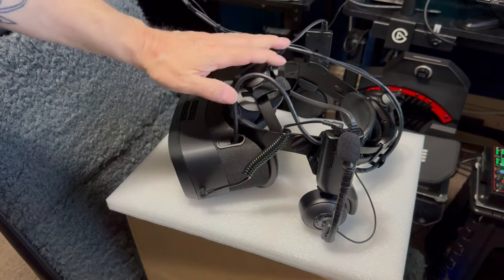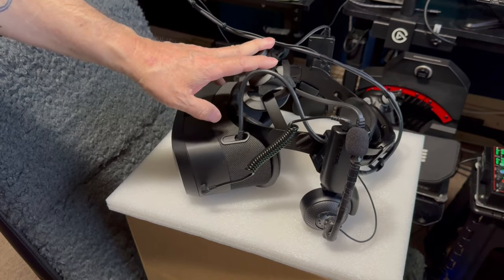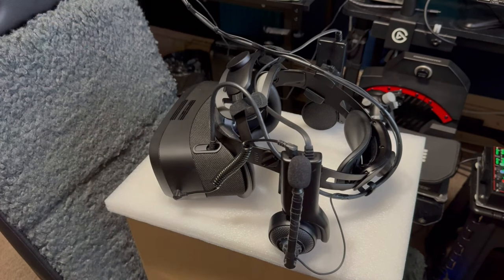All in all, great experience, great headset. I know that in 2025 Varjo is going to stop supporting this headset, which is a bummer, but it doesn't mean the headset stops working. Most bugs should already be ironed out. This headset only works with Nvidia cards, not AMD. When the RTX 5090 comes out I imagine this thing will really crank — I've heard the 50 series is going to be a killer card, given the 40 series was already a huge jump from the 30 series.